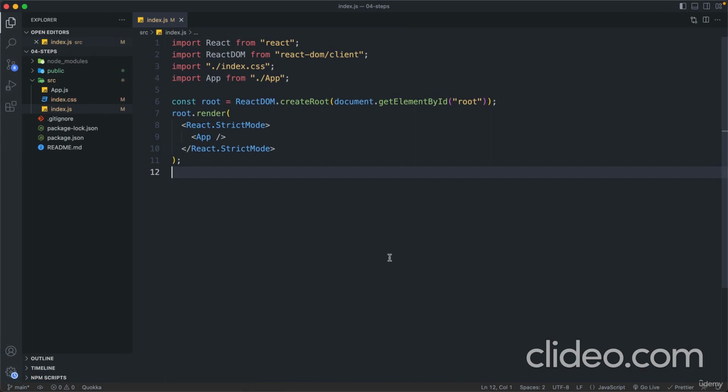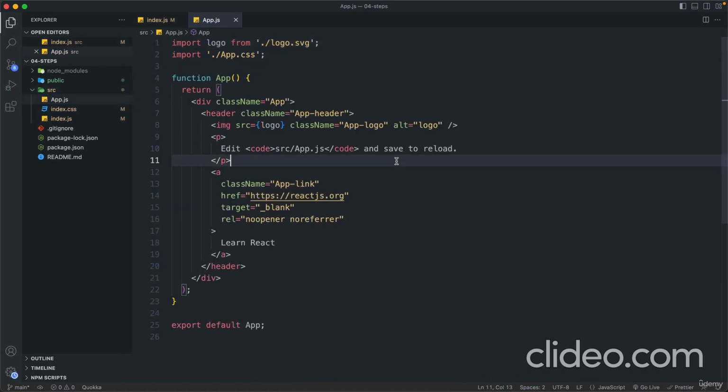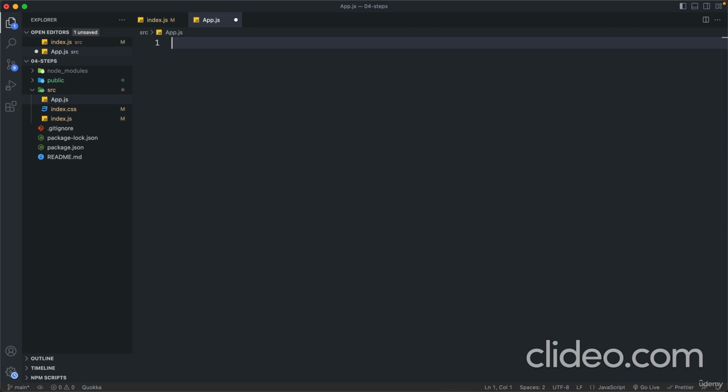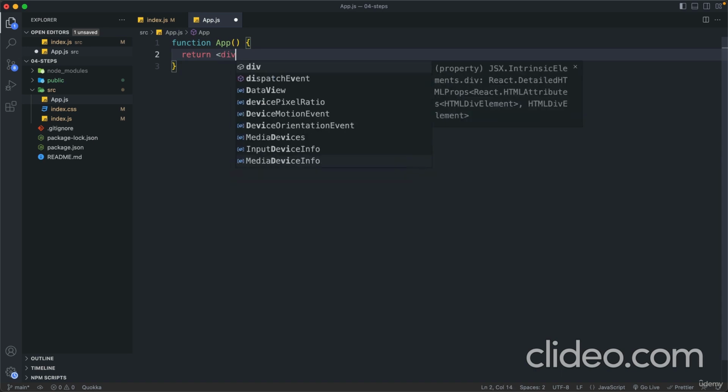Okay, then going back here, notice how we are importing this app from this file app.js. And so that's this one. But here let's clean everything and let's once again start from scratch by creating a new component. And as always, that component will be the app component. So function App. And so you see that usually we use a component called App as the root component of our application. So basically as a component that is the parent component of all the other components. Let's just return something here.